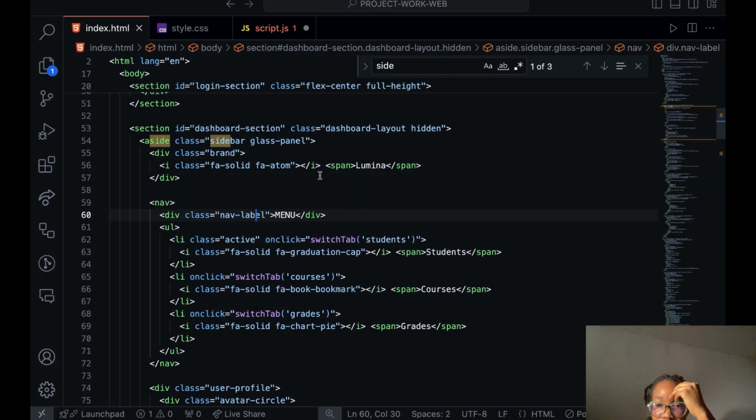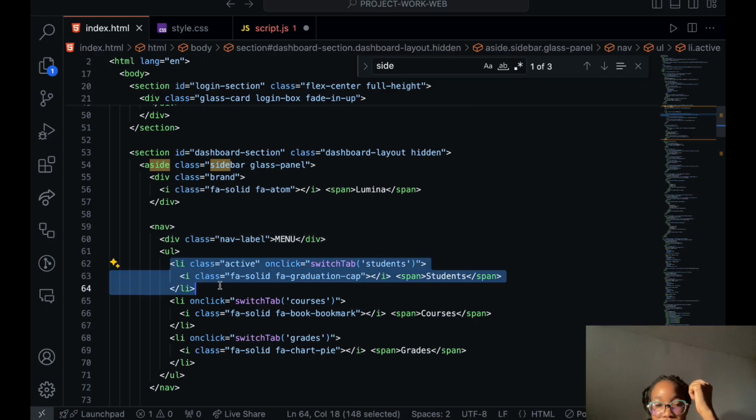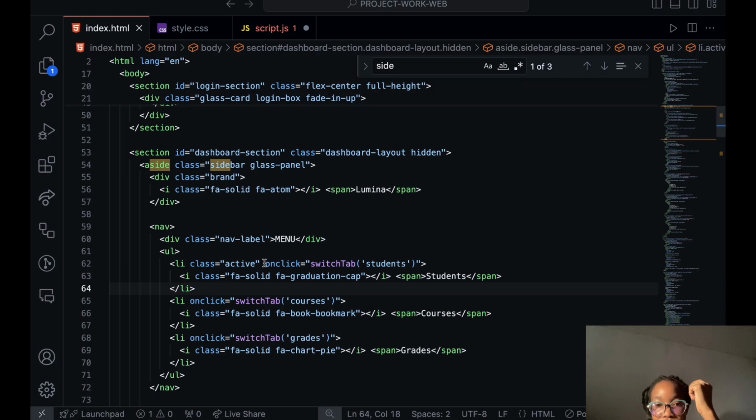Then we use the forEach to remove the active class, because you realize that the first one here is active, and also we already have an onclick event function here, so we just need to create a function for it here.